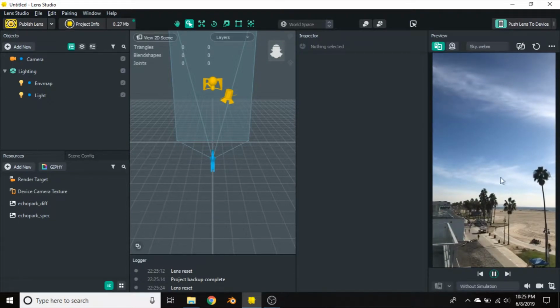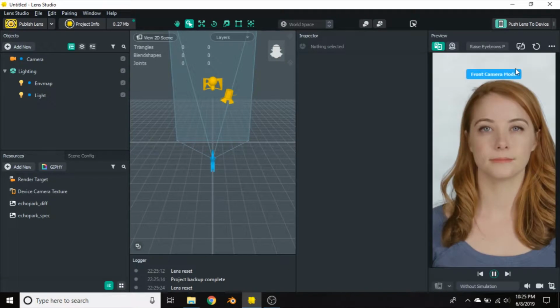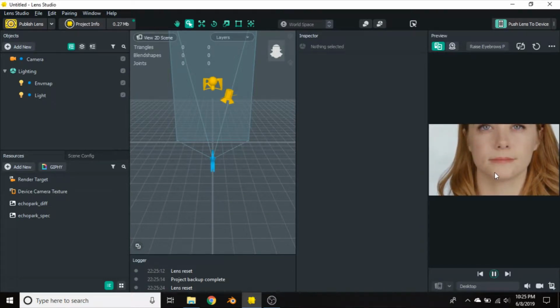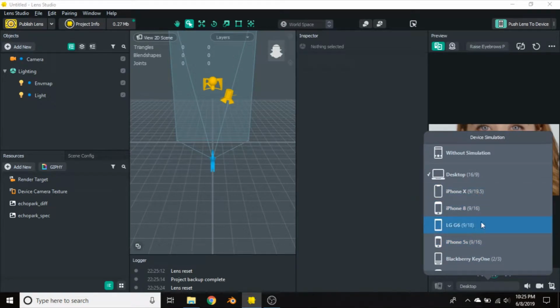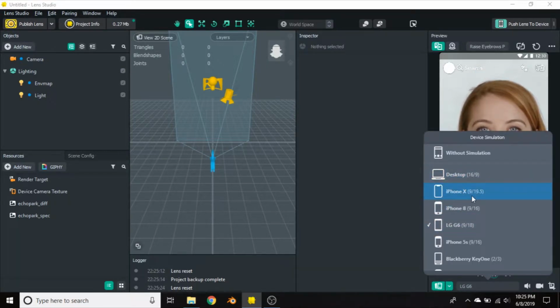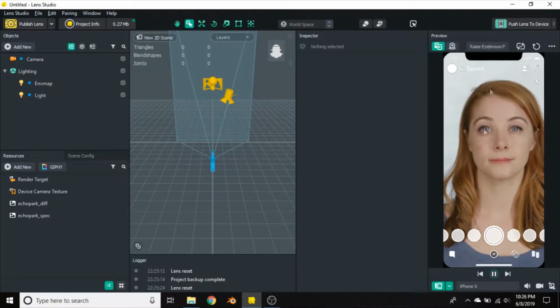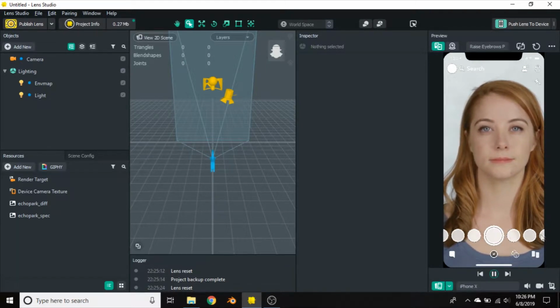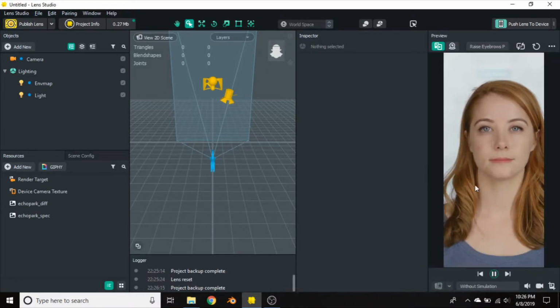So if you're doing a world lens, this is where you preview what's going on with it. So let's go back. Down here, this button doesn't show up till you do this. You can simulate how it's going to look on Snap Camera for the desktop, or you can pick a roughly phone model. The G6 is probably going to be standard for nearly every phone outside of the iPhone X, since the iPhone X had to add the extra notch up there. You can also see, if you have elements that have interaction to them, whether they're going to be in the way of the carousel. But for the face stuff, we don't need to do that, and we're just going to do without simulation.